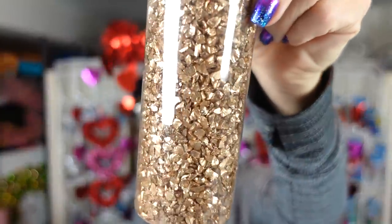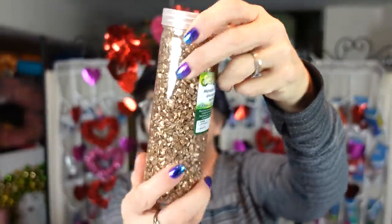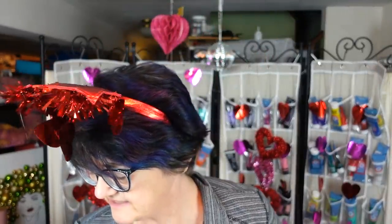And they had this with my big commissioned geode I'm making. They had these, and I don't know if anyone has used them, let me know. These are metallic glass gravel. I don't know if you can see them. It's hard to show it to you, but I will put the container up, it'll be a little easier. I've never used them, so I don't know if anyone's used them. Let me know if they're any good, because I don't want to put them on there if they're going to bleed, all that fun stuff.